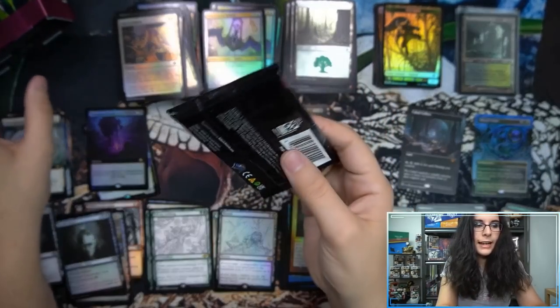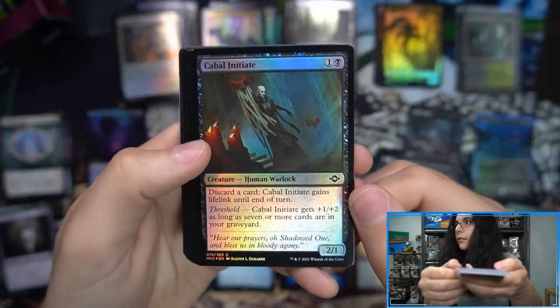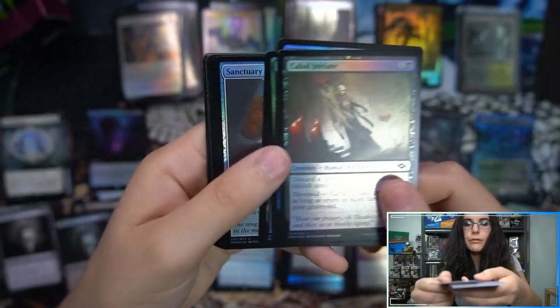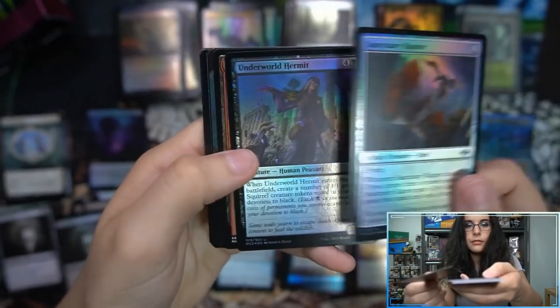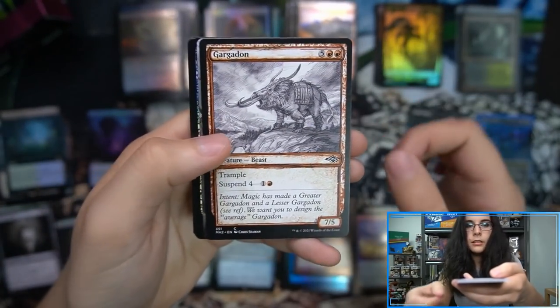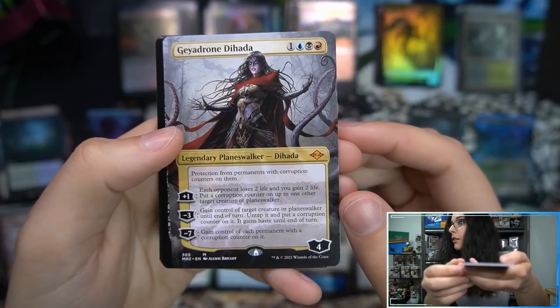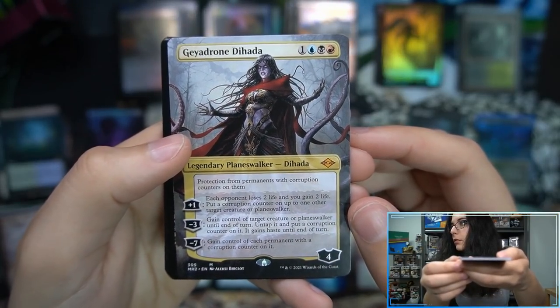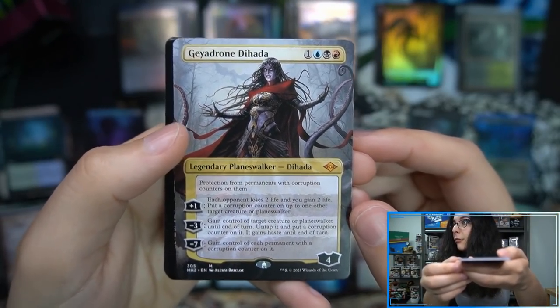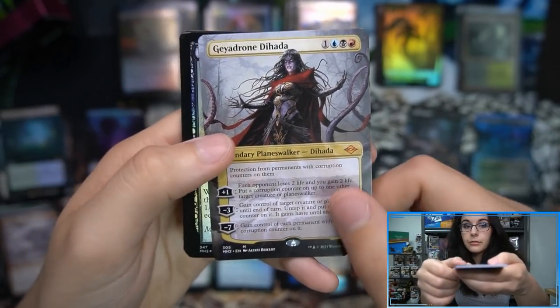All right, this is our last pack of box number 1. The box fell over, that's okay. And I will straighten up our piles and get on into box number 2 of 6 of this case. Mountain, Misty, nice. Gargadon, Gaedron Dehanna. That's the first of hers that I pulled. Did not pull her in the set booster. She has crazy art too. And when I first looked at her, I didn't realize she had a bunch of tentacles. She has a lot of tentacles.